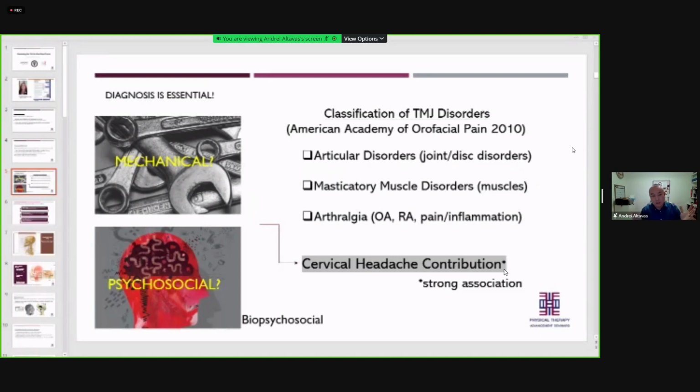Okay, for a patient who has pain that is untreated, pain that lasts longer and affects their daily function, it can actually progress into a psychosocial aspect. It can develop psychosocial issues. So a lot of those can mix. Okay, so we need to know when to provide intervention for these groups.